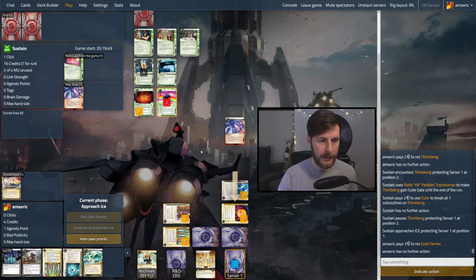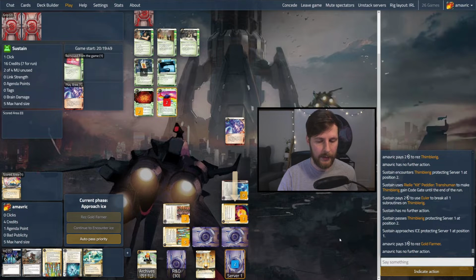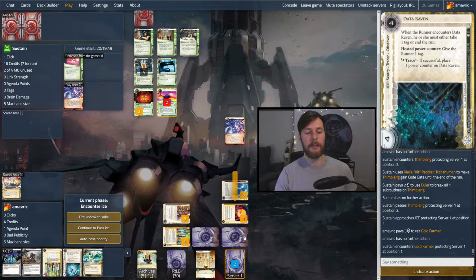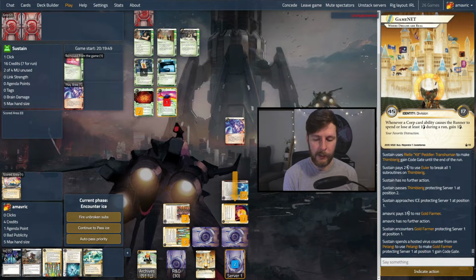And they have to use a Paparazzi. Then the Raven will have teeth. They also have to trace the Raven, which they have the money to do, but if they trace, we gain credits, because they're spending money during a run because of one of our abilities.